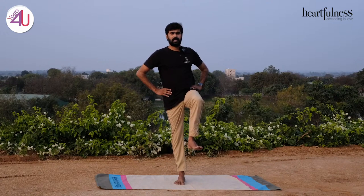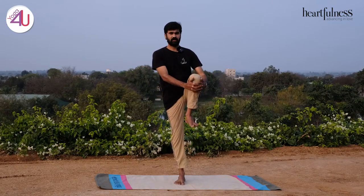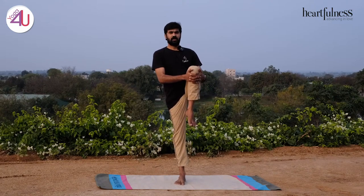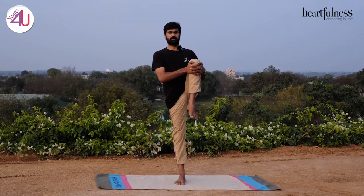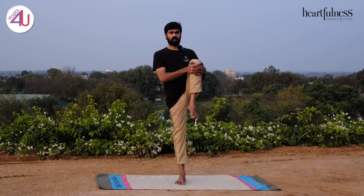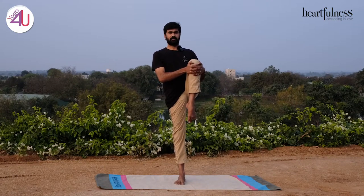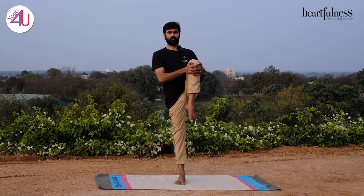Observe your body. Now slowly drop your arms. If you can, lift further up, hold your knee with your arms, interlock your arms. Stay here. With each inhalation and exhalation, try to lift your leg up. This will help to strengthen your thigh muscles and your leg and bring a lot of focus and concentration. Stay here. As you're lifting, you can stretch your toes also. This is very good practice if you want to do a Vrikshasana. Stay here. You can take support of the wall.